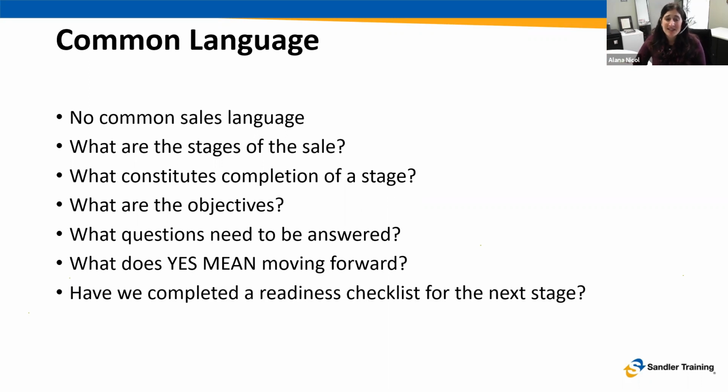And then, have we completed a readiness checklist for the next stage? This is really critical in that handoff. When we win a deal and we're passing it over the fence and having operations handle it, are we really ensuring what exactly we sold, what the expectations are, how the customer or client is going to measure success? You should have a checklist and a process for this so that everybody is on the same page.